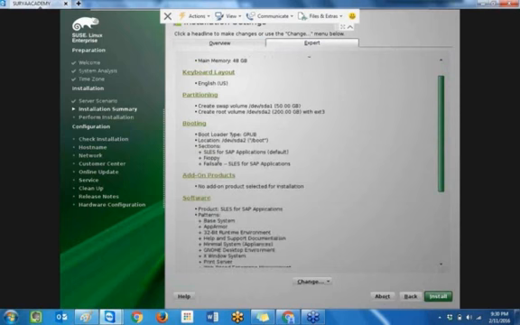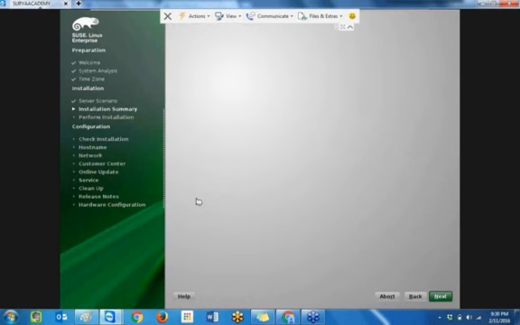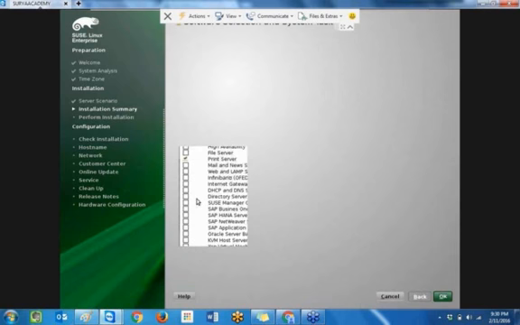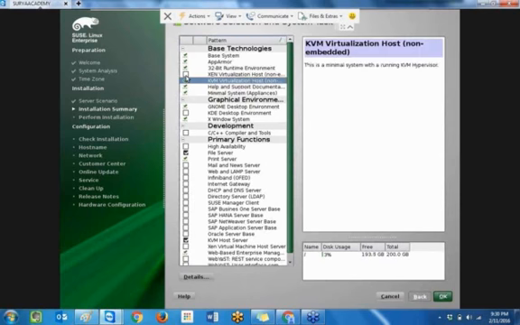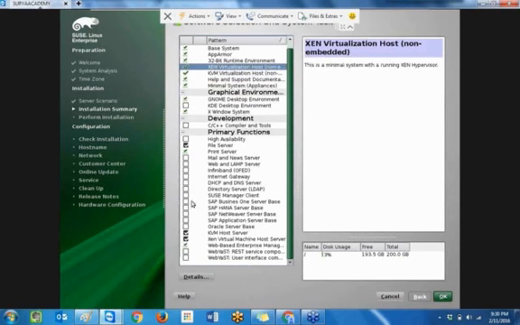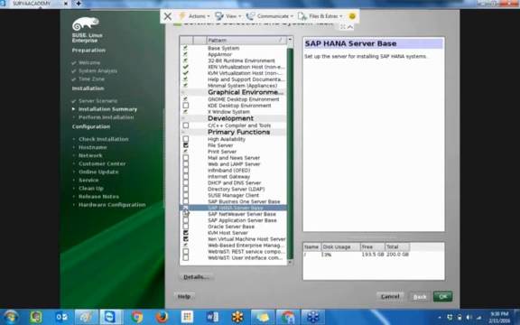So click on the software. Now we need to select different software components. The software components I would like to select are virtualization and more. So we'll select SAP HANA server, SAP NetWeaver server, C++ compiler tools, KDE desktop environment.